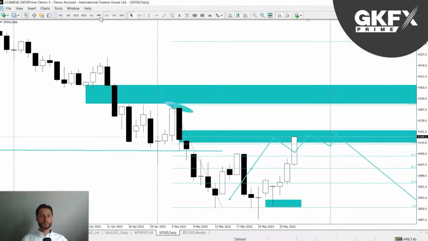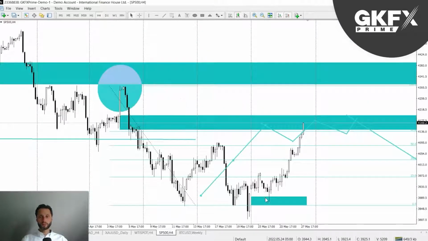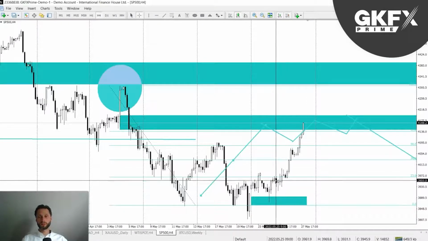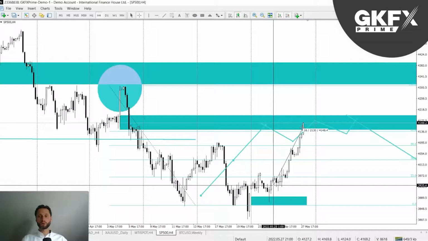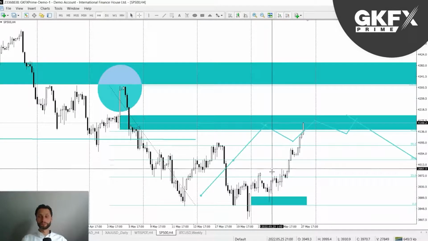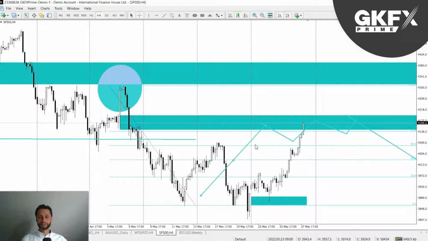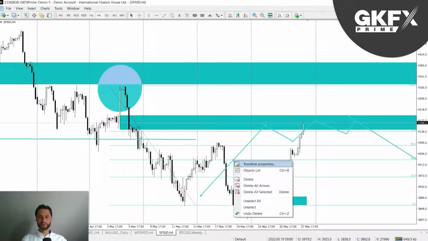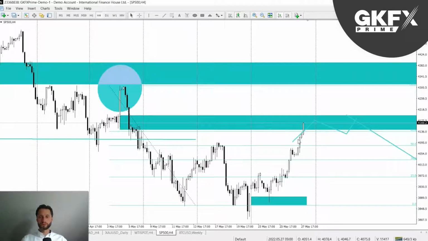happen. If I look on the 4-hour, I marked out this zone right here and the market traded into it and bounced right off and then just completely rallied. That is one hell of a bullish move right here. As I can see, that was the markup that I did right there. So let me just delete that now. So we traded into that zone right here that I expected, and I marked out this point as a possible swing high.